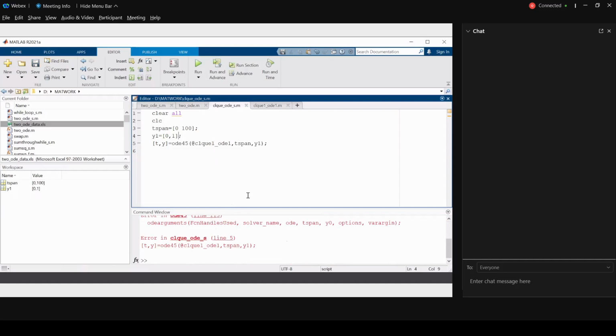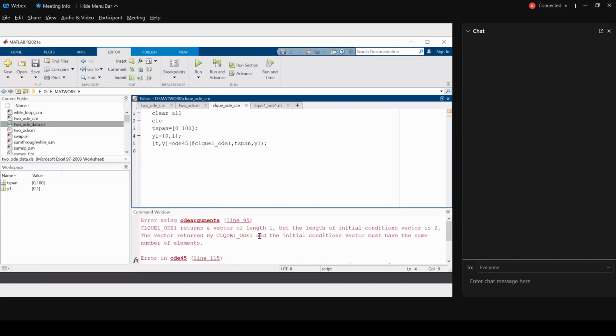Again there is an error. Go to the first line of the error. Go to your function now. dy dt 0 to 1, that's correct. dy dt of 1 is dy dt of 2. Why did you write dy dt 2? Because there it is y2 written.